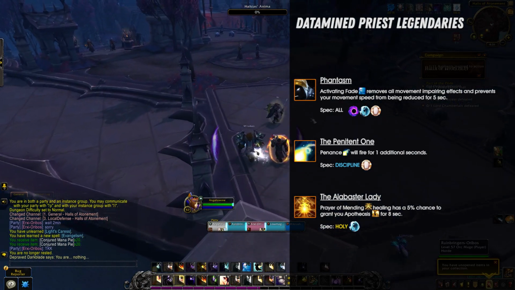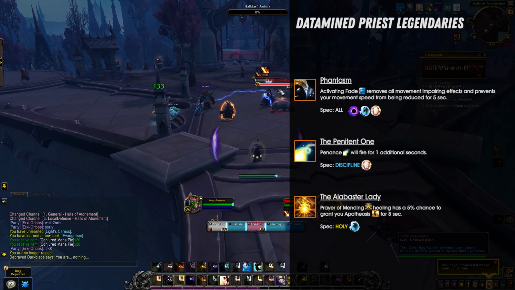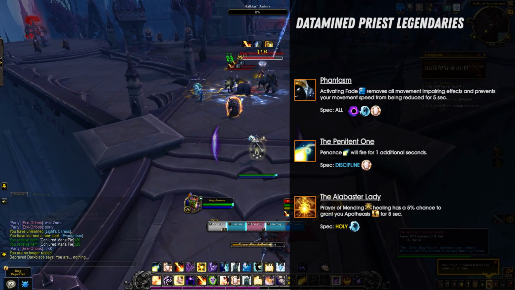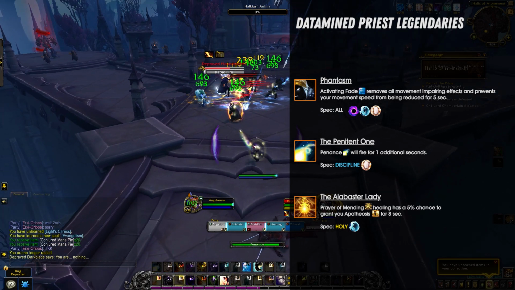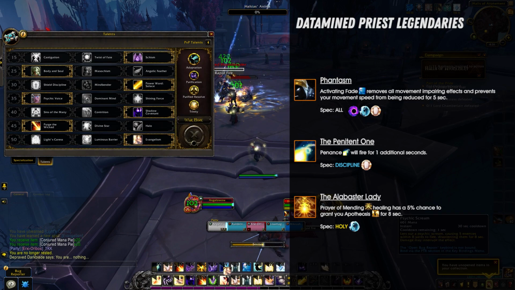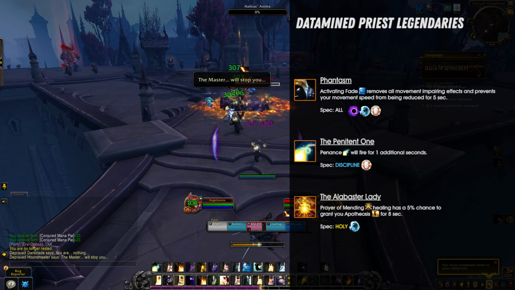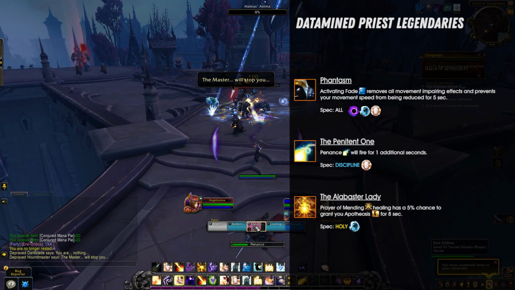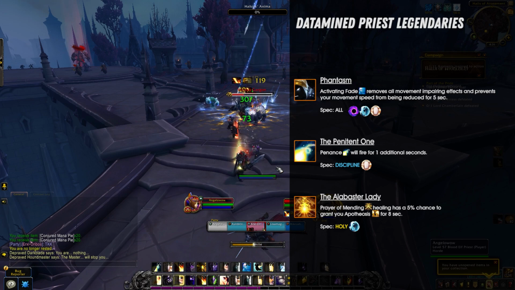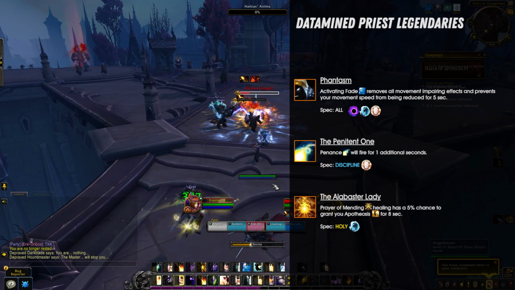When activating Fade, all movement impairing effects are removed, and any effects which could reduce your movement speed are prevented for the next 5 seconds. It's clear why this is a general legendary available to all specs, as this is a simple utility or arguably quality of life effect, but with a decent amount of impact if used. We first saw this effect back in Mists of Pandaria, when this was a passive of Fade. Very interesting legendary indeed, but let's go ahead and move on.